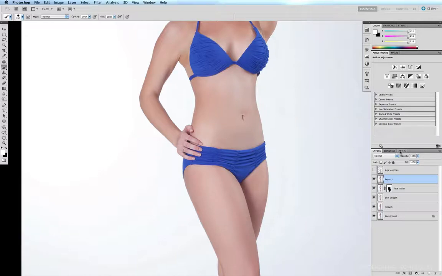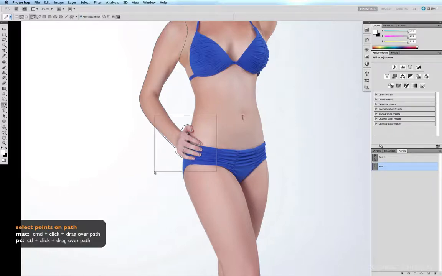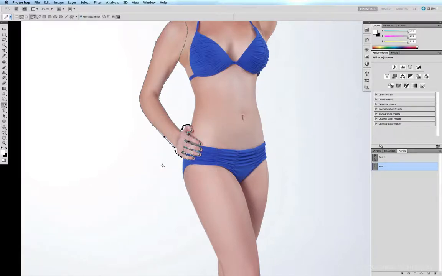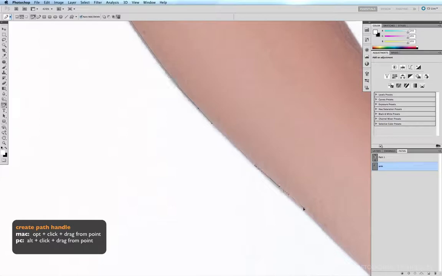And in the previous depatching tutorial, I created a couple of paths here, one of the body and one of the arm, with the path that cuts off at the shoulder and goes around the fingers. Now because I've painted out what I've previously done, this hand is not quite aligned. So I'm going to make a little adjustment there. So onto my pen tool with the P key, hold down the Command key and click and drag over that area that I need to redraw. Hit delete to delete those points. Now I'm going to go in and just finish depatching around that hand a little more accurately.